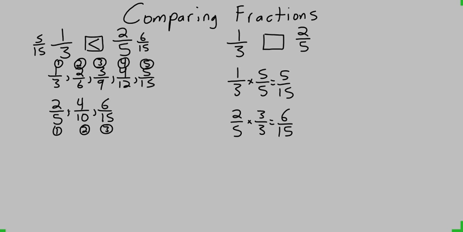So if we look at this, how do we know to multiply 1/3 by 5, and how do we know to multiply 2/5 by 3 over 3? Well, if we look at 1/3, we multiplied it by 5. That came from this denominator. Then, if we're looking at 2/5, that came from this denominator. So when the two denominators are different and we can't turn one into the other, the next step would be to multiply the two fractions by each other's denominators.